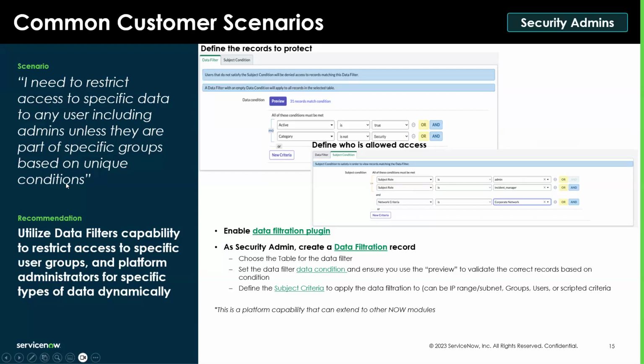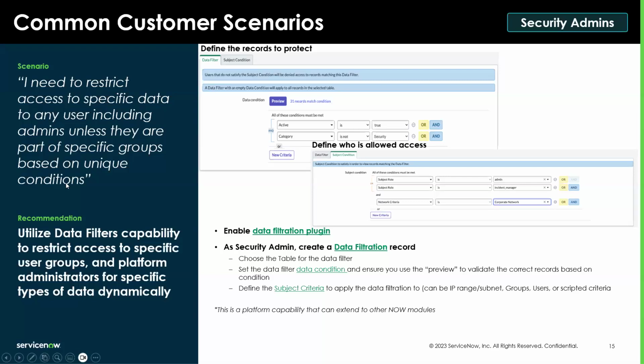Yeah, so today, as in right now, the current world of Xanadu. We're going to talk about another feature on the next slide. I will say, cautionary, we're going to replace this in a coming release around the corner. But this is what's available now, and it allows you to get dynamic. Think about it: maybe I have audit data within my integrated risk management, and there's certain evidence that we collect and I want to protect that evidence. I don't want just my general GRC admins or my ServiceNow admins or other people to see this evidence. That may be good, bad, or indifferent.